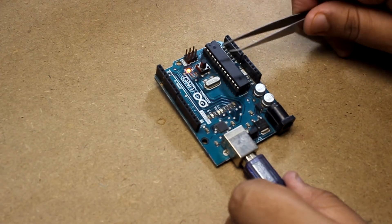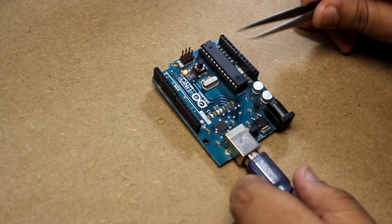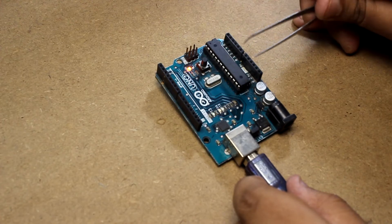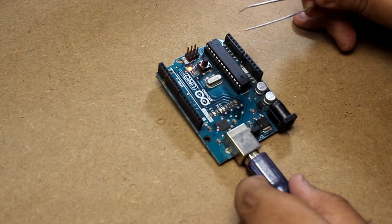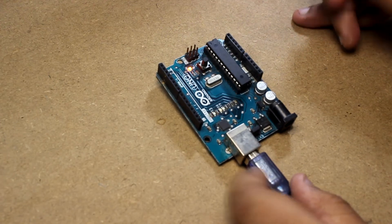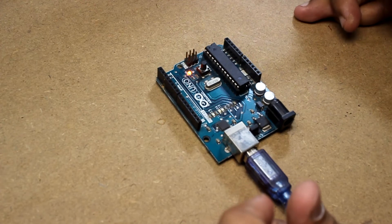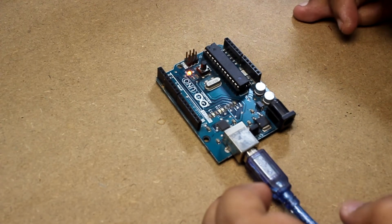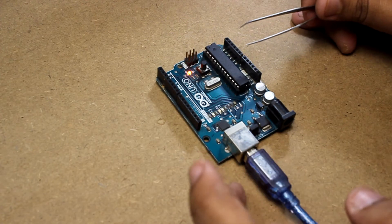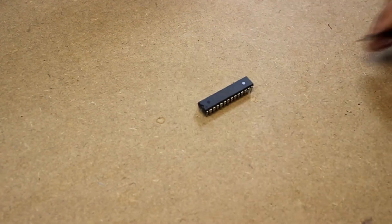When I put this IC in a breadboard, after the completion of making my own Arduino Uno, when I connect a LED to pin 13, the LED will glow for 0.1 second and it will be low for 0.1 second, and again it will glow for 0.1 second. I will take out this IC now and put it in the breadboard. This is the IC I just removed from the Arduino Uno.